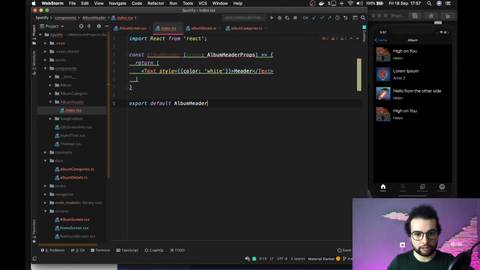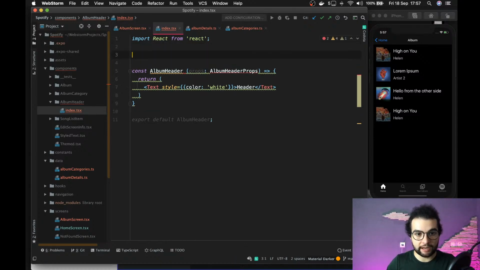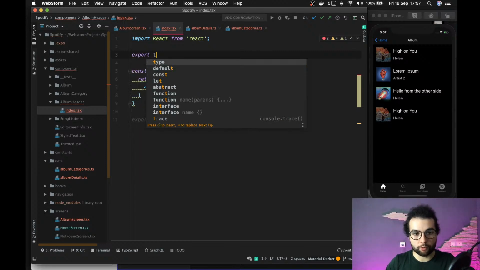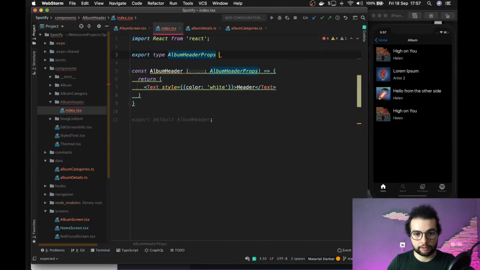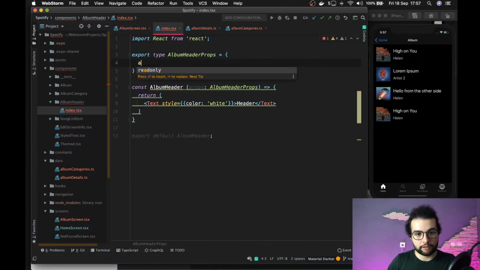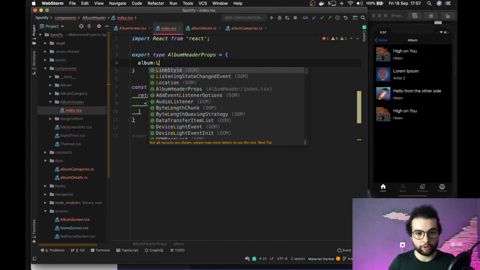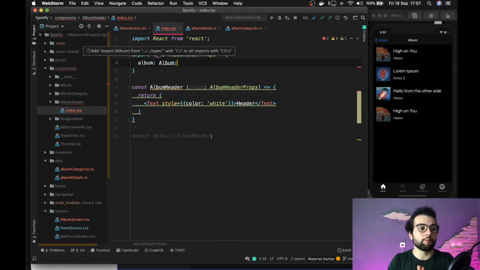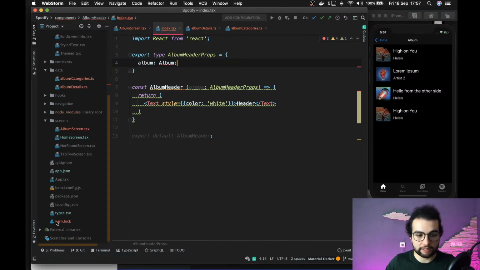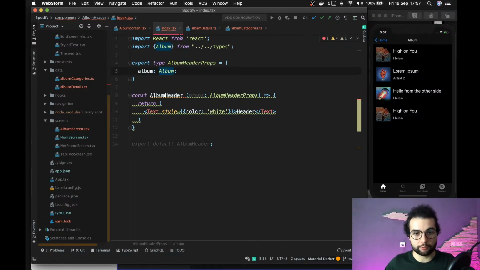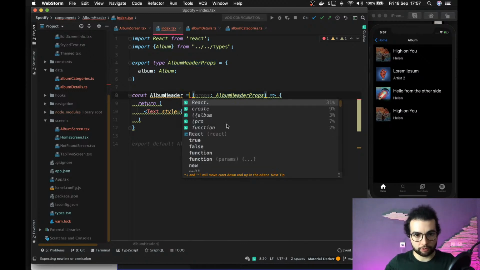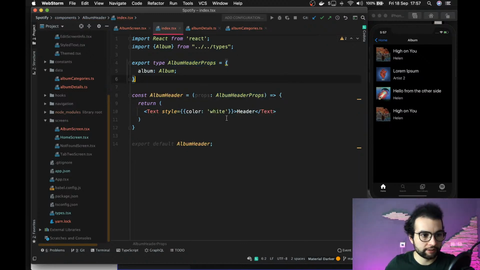Export default album header. Let's define the type. Export type album, which will be the album type that we defined in the types file, and we can import it from types. What else? We forgot the equal sign here.